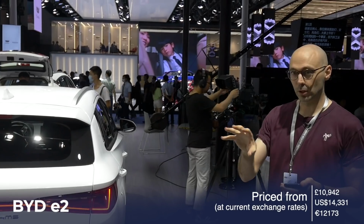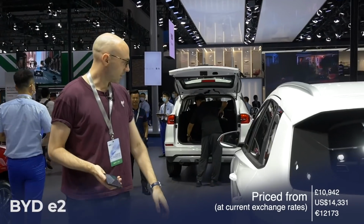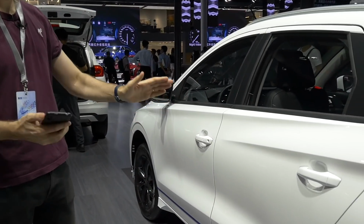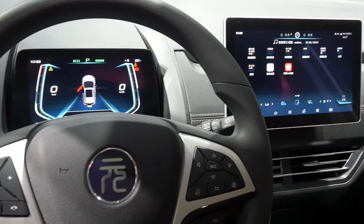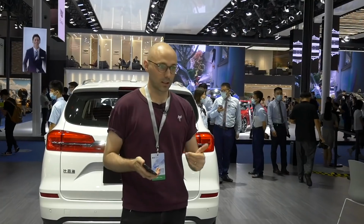So a little bit more expensive than that, but then you get a much more sporty looking car. You can see it's got much sharper lines, the design is much more clear because it has these nice LED lights. It's a good size for Shanghai. It's still very basic, but it has another level of refinement and quality. I like this car a lot and I'd love to get a little test drive of this.